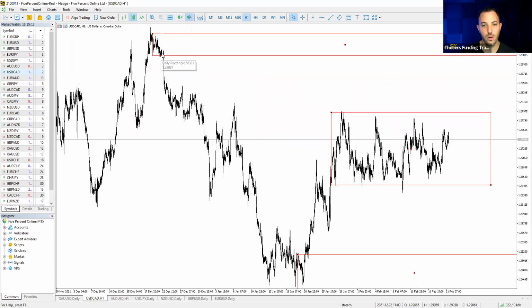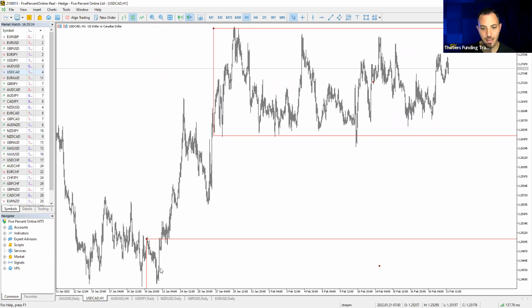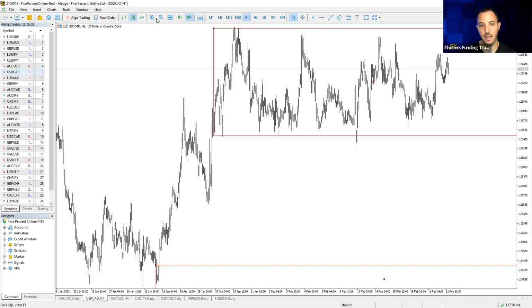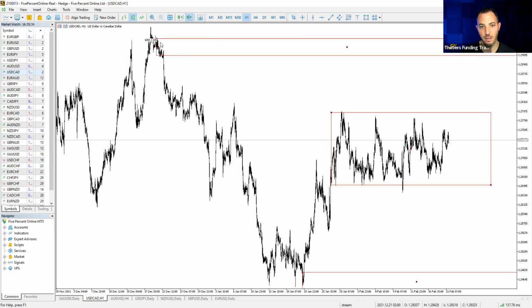Okay, so the supply area is very clear. You can see the movement here that caused this important movement down. So that's clearly a supply area. The demand area, we have it all the way down there. So you can see the breakout and then continuation higher. So demand and supply up there.